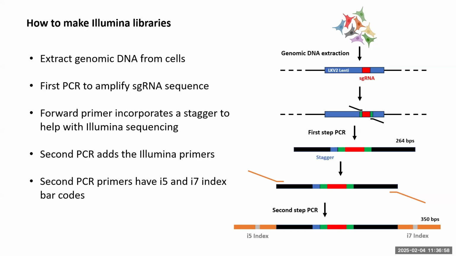And it means what you can do is pool your samples for when you do your sequencing. So say from your screen, you're going to have samples from when you initially transduce your cells, day 2 or so. You're going to have a sample taken after your selection, your pre-screen selection, so about day 10 before you do your actual screen. Then you're going to have your low, median, and high populations. So for a single screen, you're going to have 5 samples. And say you do that in duplicate, you're going to have 10 samples.